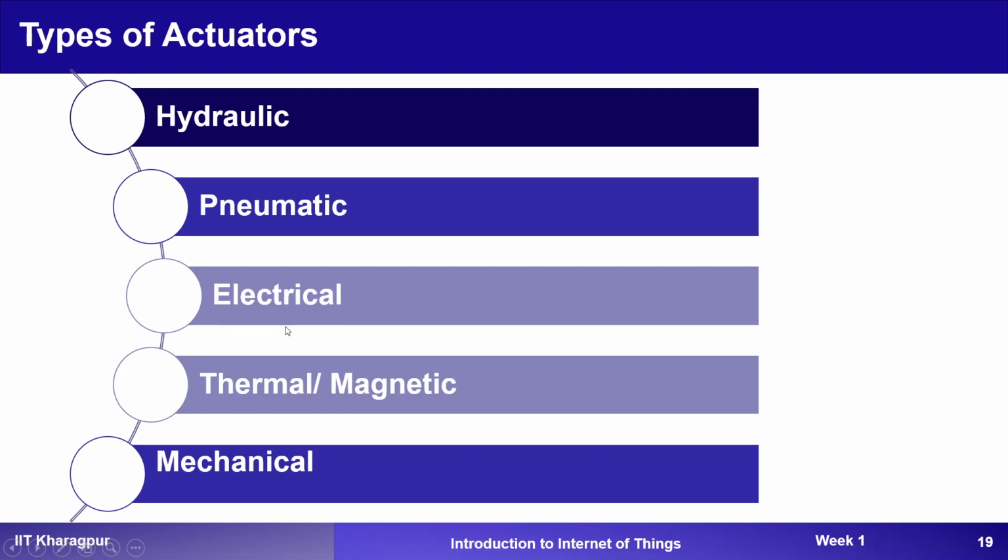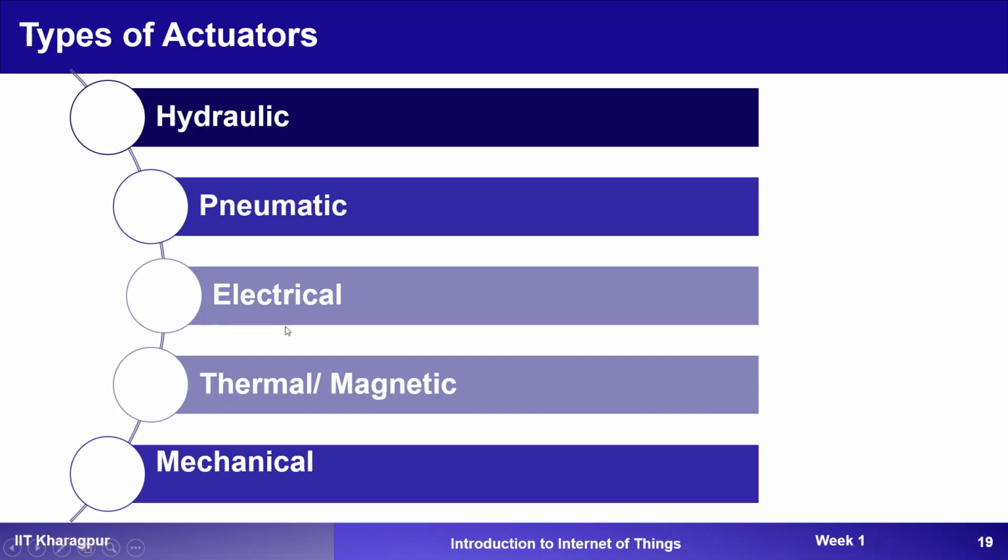Now the components of your IoT. The first component is your device, the end device, which interacts with others. Then the local network, the network with the help of which these devices interact with each other. Then the internet and backend services, which are required to make these devices interact, and the application with the help of which we can access these devices. These are the main components of your IoT network.